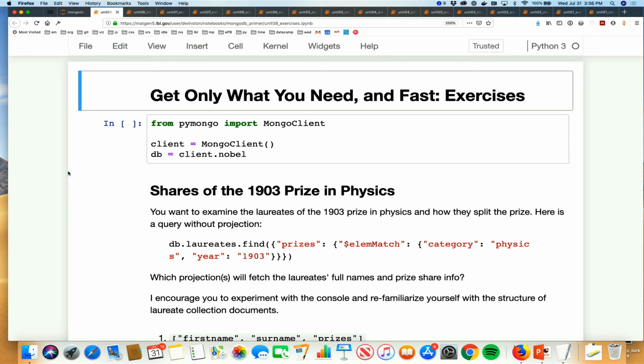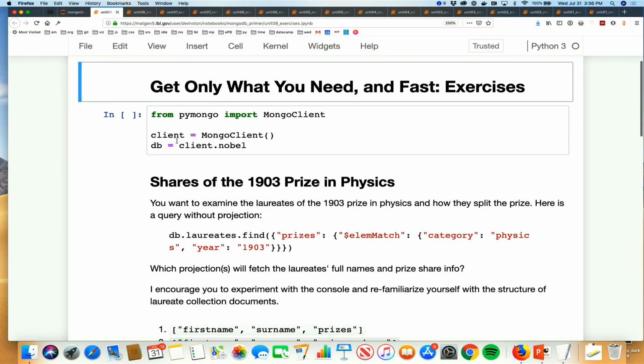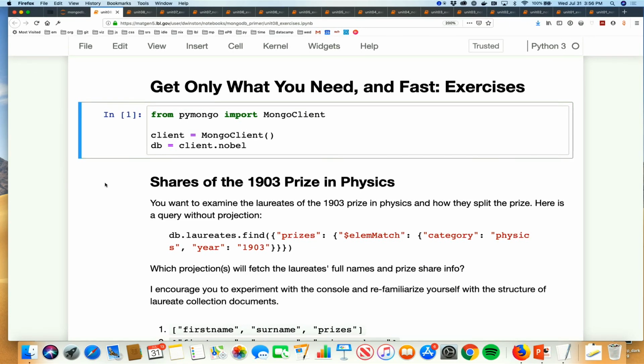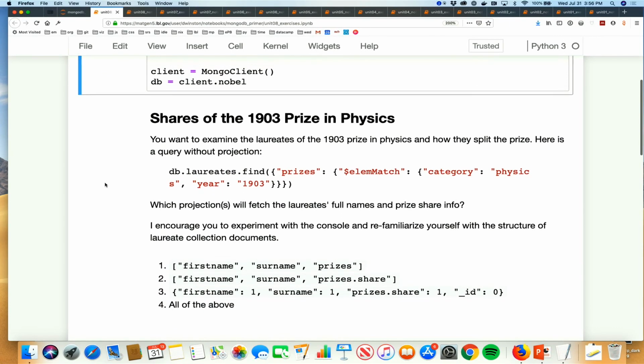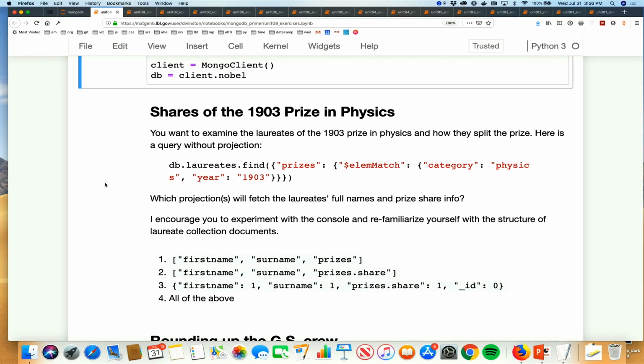Okay, we're going to do a little projection exercise. You want to examine the laureates of the 1903 prize in physics and how they split the prize. Here's a query without projection.